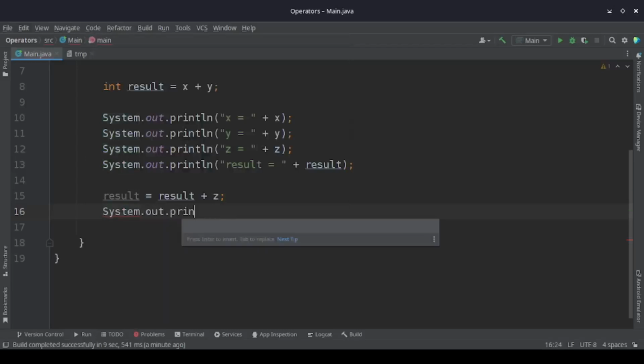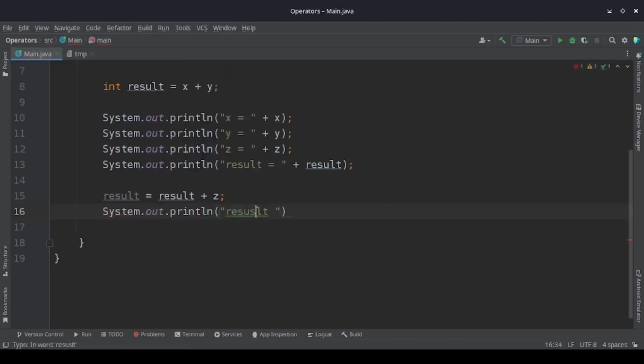Out, that's print line. So let's say result plus z equals result.